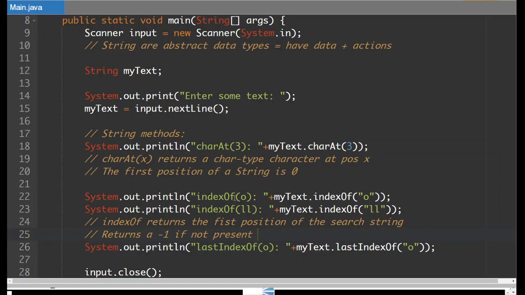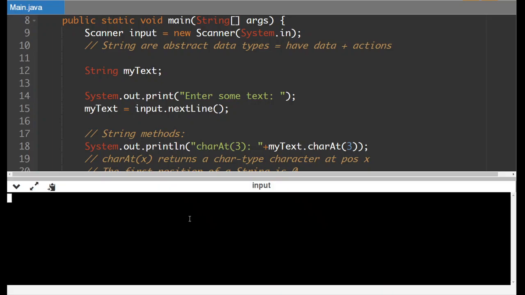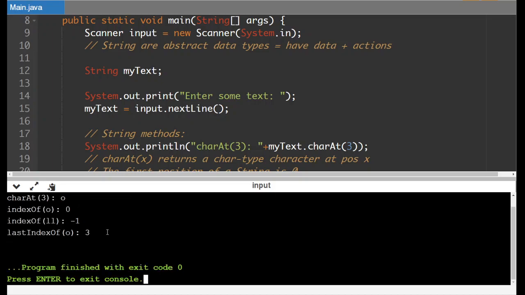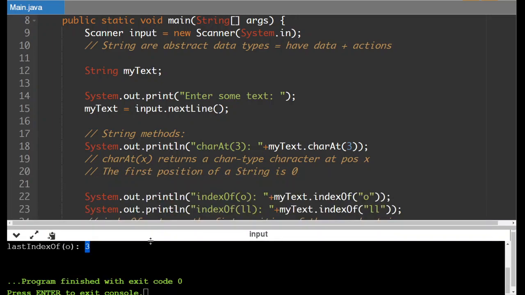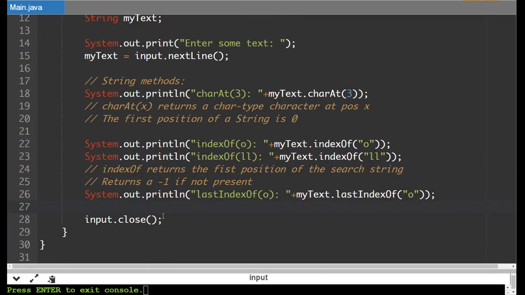So if I run this, sometimes you will have a program where you need to come in from the end instead of the beginning of a string. So if I put in octopus again, my first index of O is 0. My last index of O is 3. So sometimes this is a useful one if you have to come in from the opposite direction.